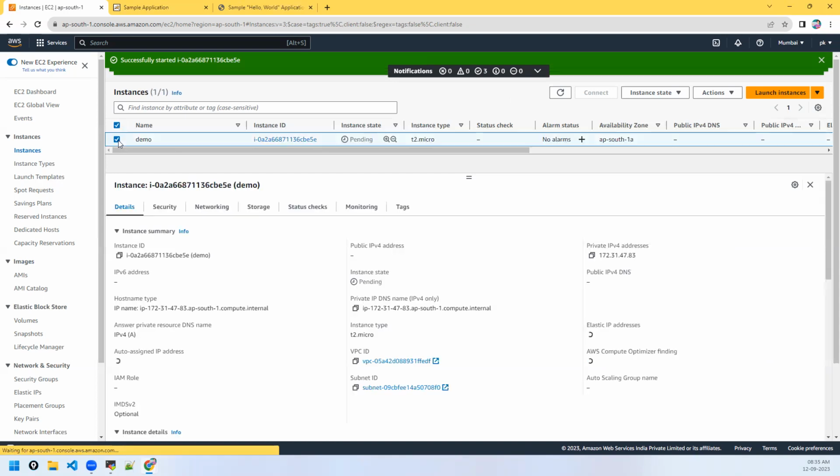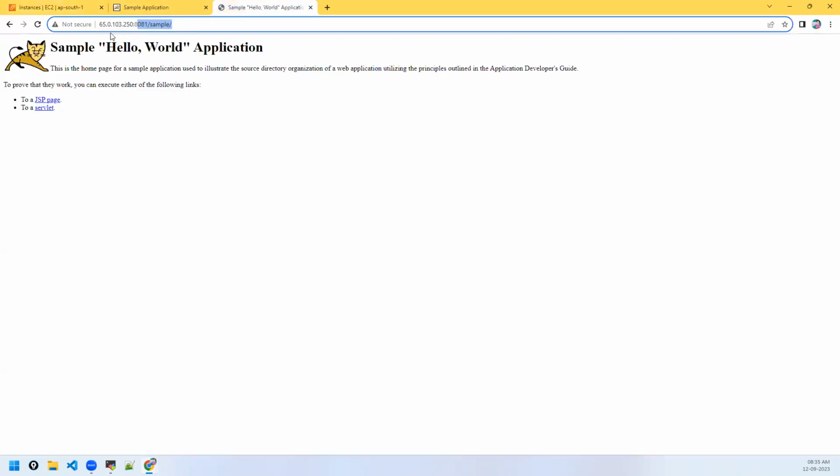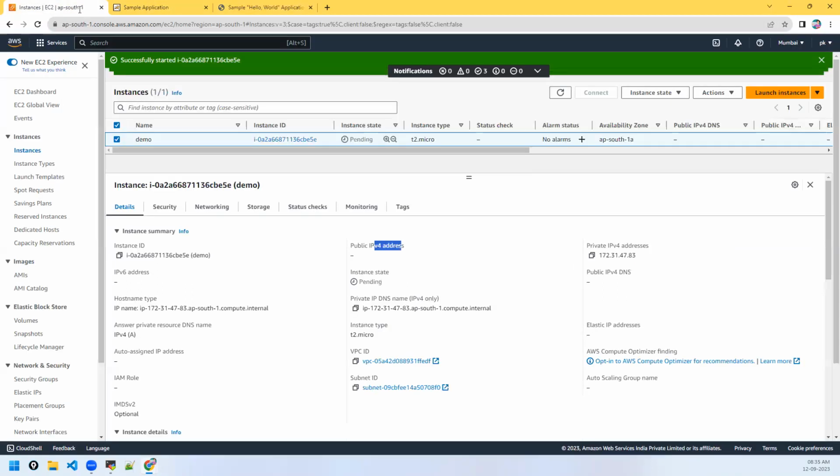Okay, it's coming up. See, whenever you start your instance, your public IP may change. That is expected behavior. That's how it works. But private IP would be fixed and stable. And public IP is for connecting from outside AWS. Let's say this is the browser I want to connect from here. It's outside AWS, so public IP.